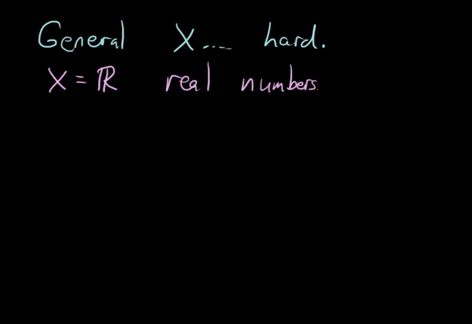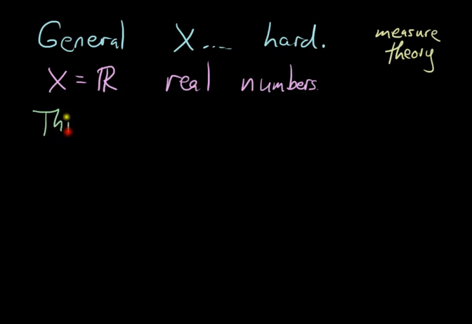To do that general one, just in case you want to hear the buzzword, there's a branch of math called measure theory. If you happen to want to go to grad school in math, this is probably a class you take your first year. To do probability for general spaces, for general continuous spaces, you need measure theory. There's no way around it, and it's really tricky. I'll make a video at some point kind of showing a little bit of the issues you run into, but let me just say for now it's beyond the scope of this course.